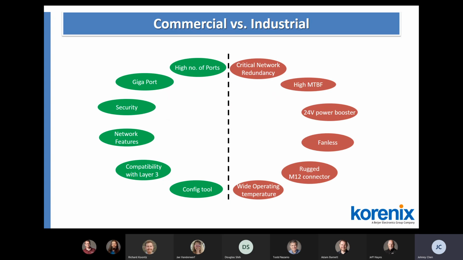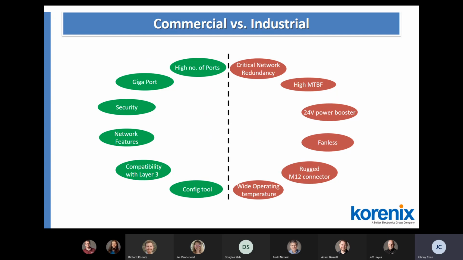Okay, this is a comparison of the commercial and the industrial switch. The advantage of the industrial switch is that we support critical network redundancy, and it has a high MTBF, which means the life cycle time is longer than the commercial. And also we support DC, and we support power boosters on some of our PoE switches, and I will talk about it later.